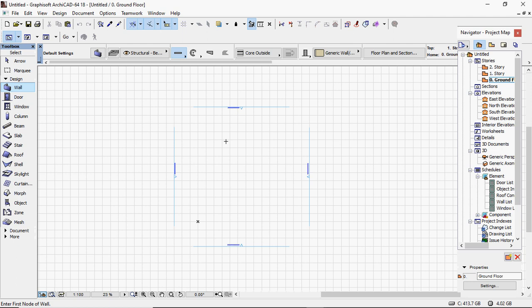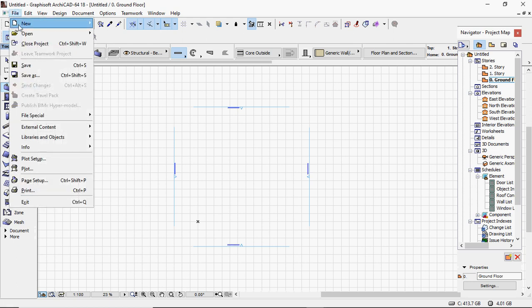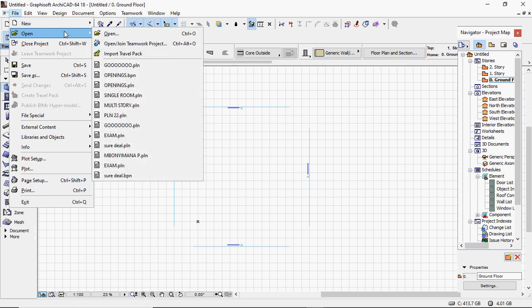Okay, those are what I was talking about. Here we have a menu. In the menu we have File. In File we have New, where you open a new document or draw a new project. We have Open. If you need to open an existing project in your computer, you will use this file and open the existing project.